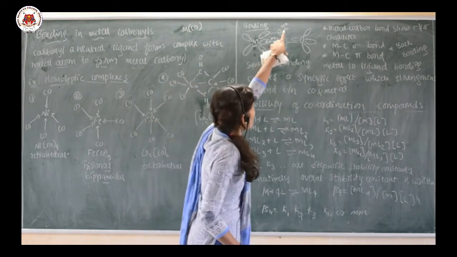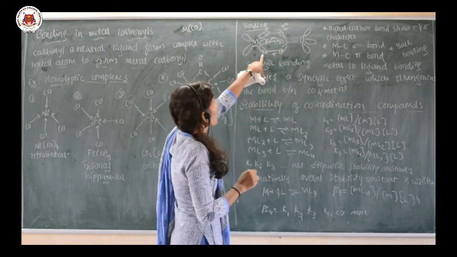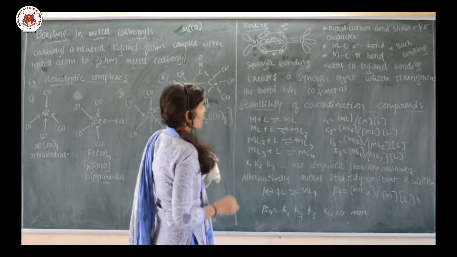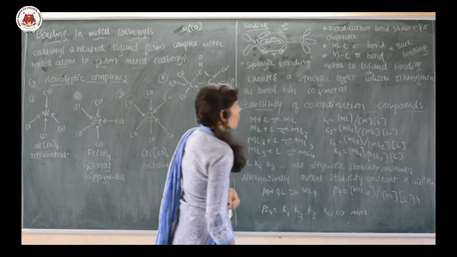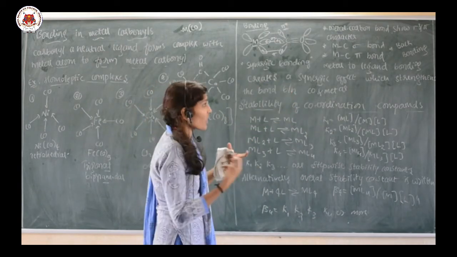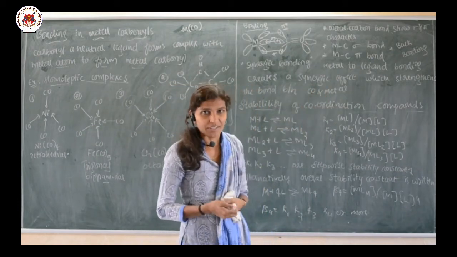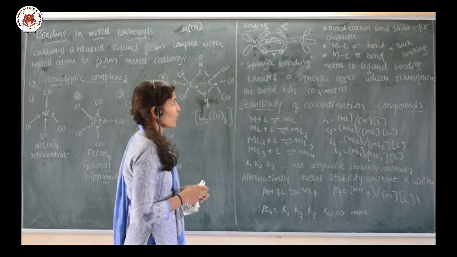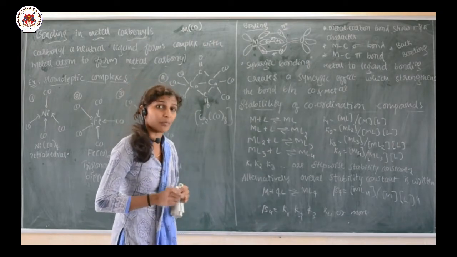That anti-bonding pi star orbital is filled by the electrons of the metal. So there is a formation of the pi bond, and this creates a synergic effect, and this bonding is called synergic bonding. This type of bonding and effect strengthens the bond between the CO, that is carbonyl, and the metal. So this is how we explain the structure of the bond and how exactly the bonding takes place in the case of the metal carbonyl.